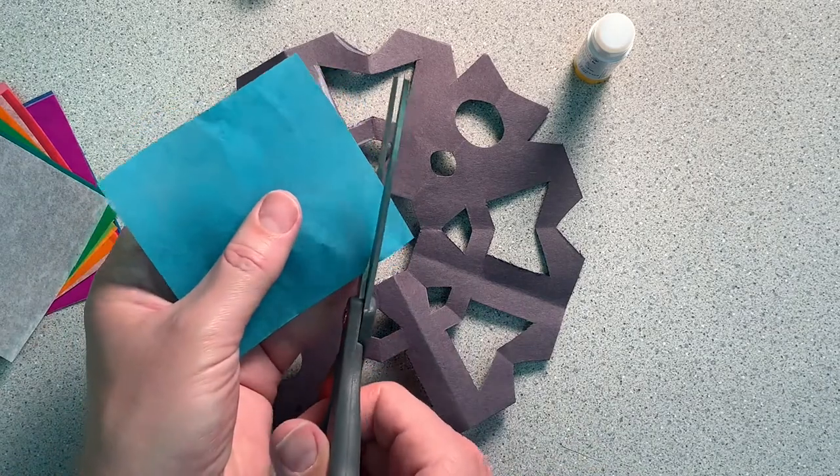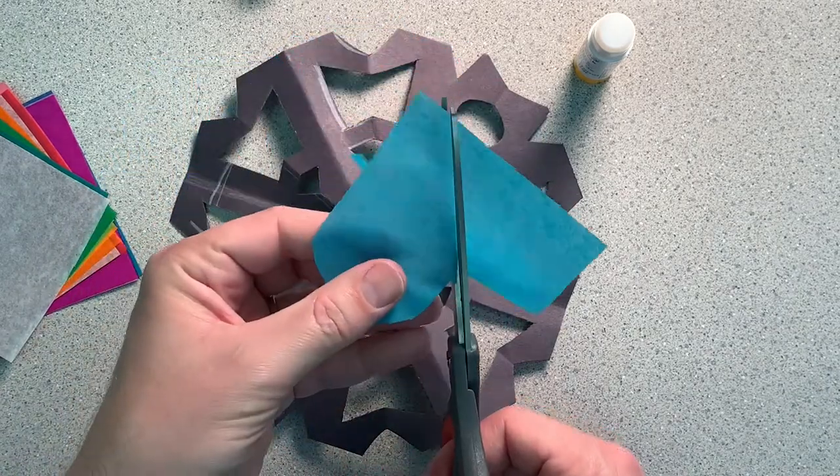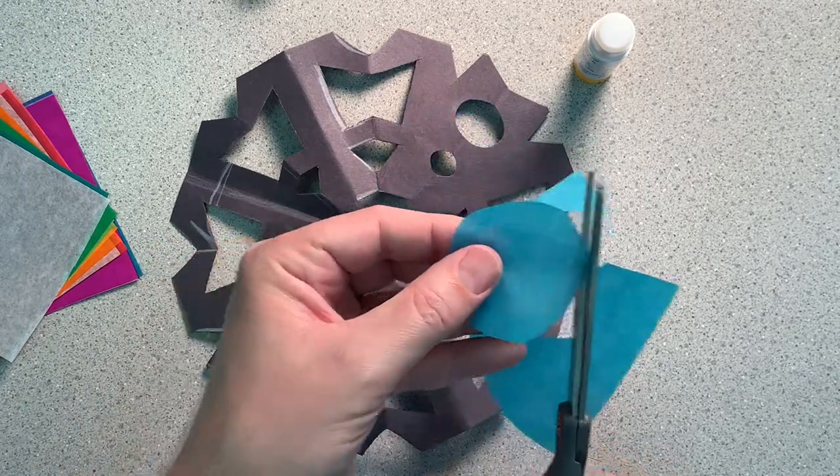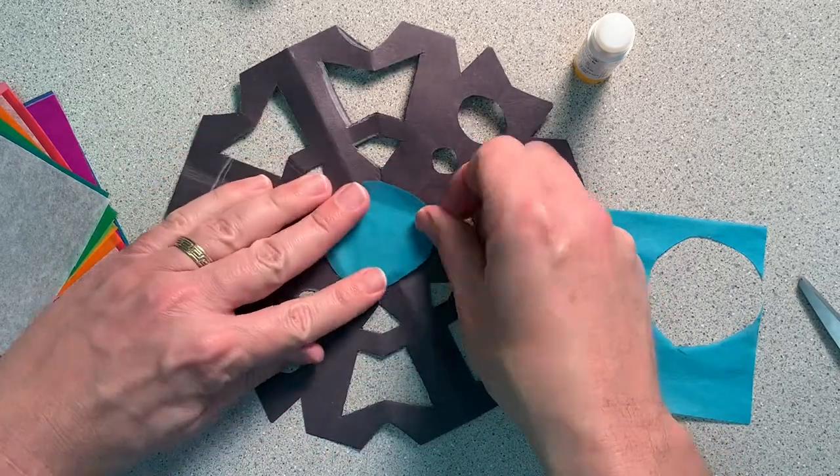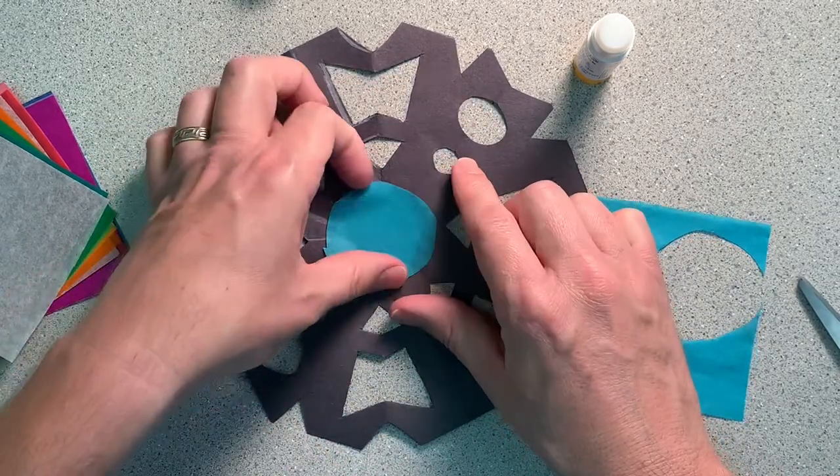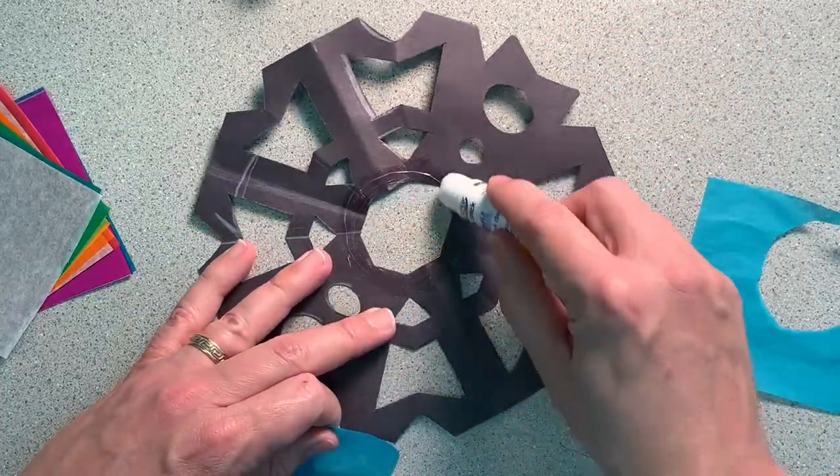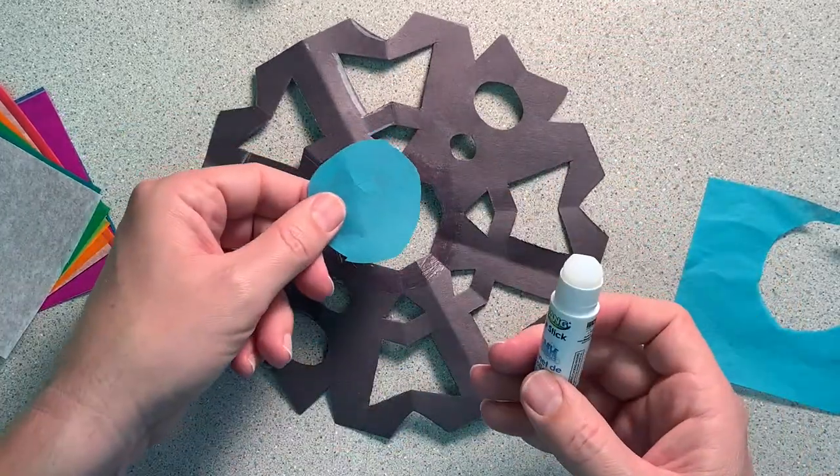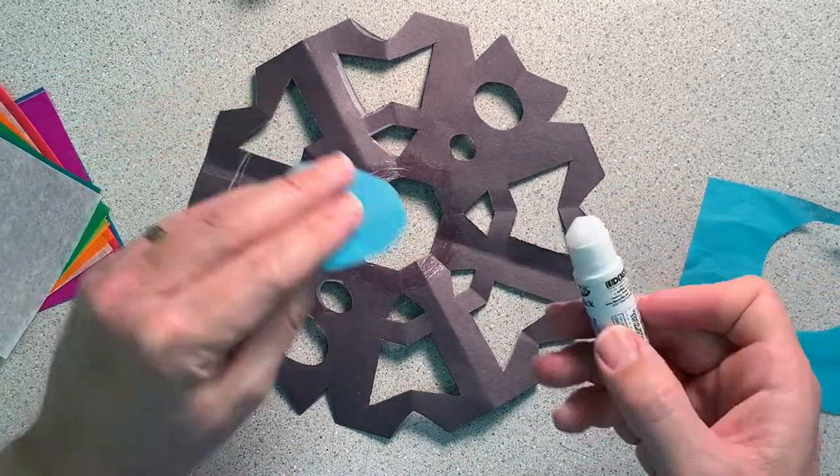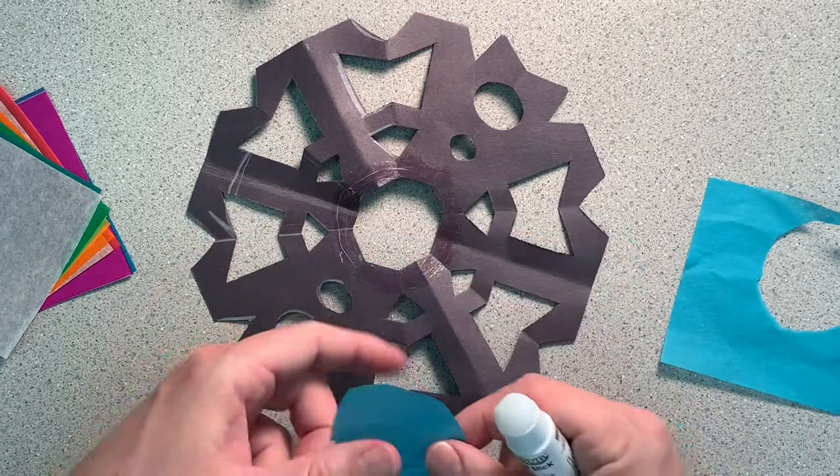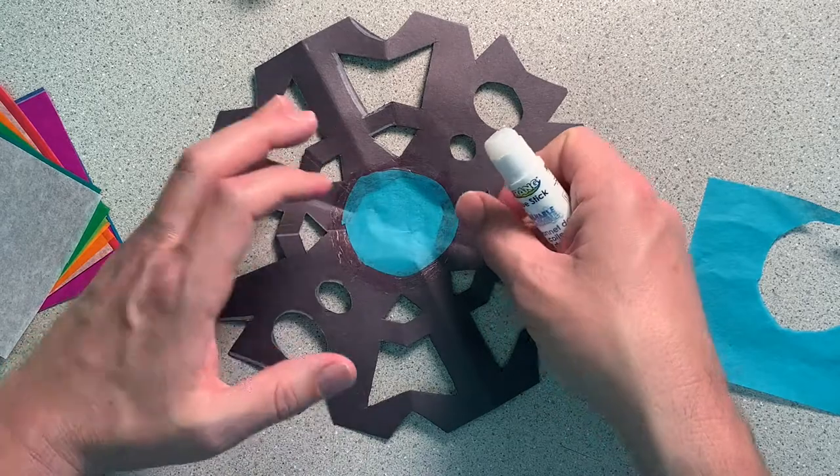For the center, I'm going to use blue and I'm going to cut out a circle shape to cover up that opening. When you're cutting out the tissue paper, it doesn't have to be exact. And this back part is going to be the messy part. So that fits. Make sure that it covers it up. I'm putting glue around the opening where this color is going to go. Don't put glue on the tissue paper because it'll stick to your fingers and it'll stick to the table. So only put the glue on the black paper. That fits nicely.